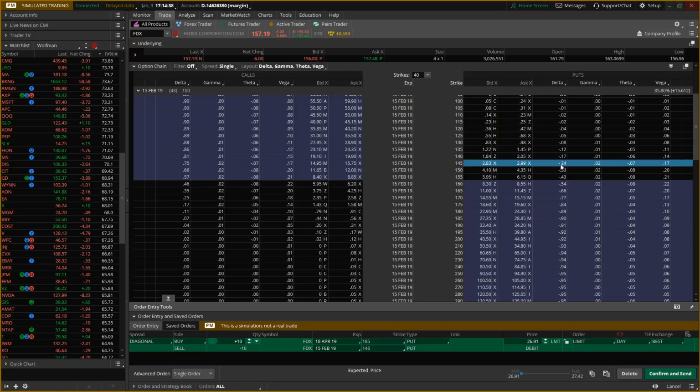You only have a 24% chance of this put being in the money at expiration anyway. That's low chances. 75% chance it's not going to be. I just told you, you beat the probabilities on even being tested. It's got a 50% chance of being tested. That's pretty good, right? So as soon as you've won that probability, get out. All right. Does that make sense for everybody?